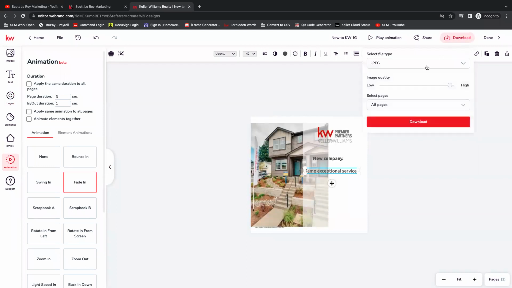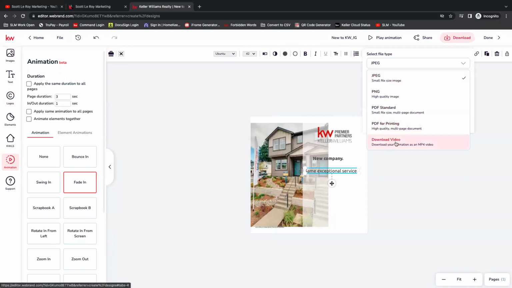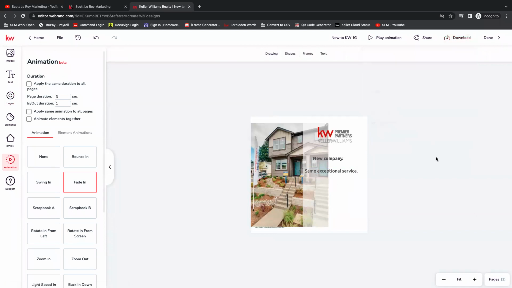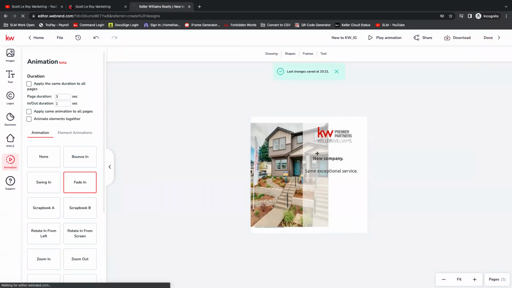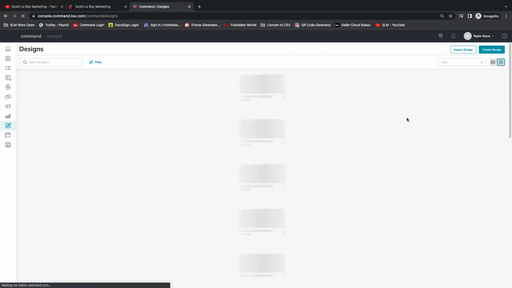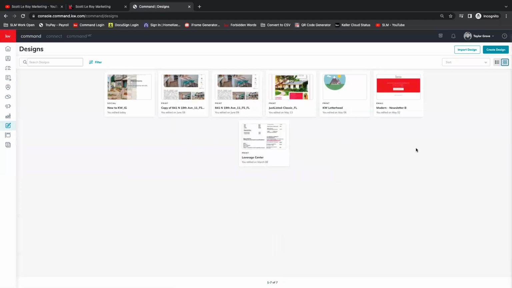When you go to download, you would save it as a video. And then once you save, it will pop up in your upper left-hand corner.